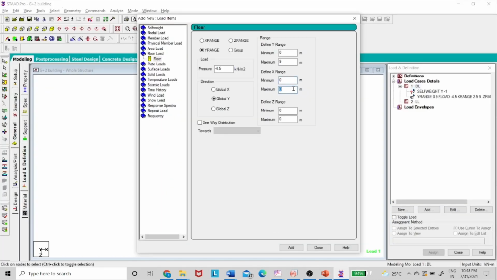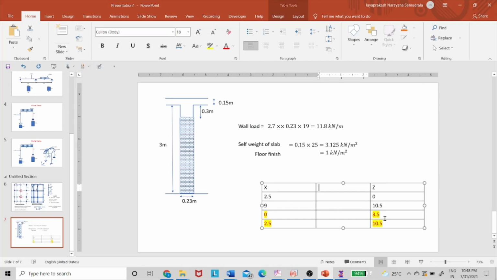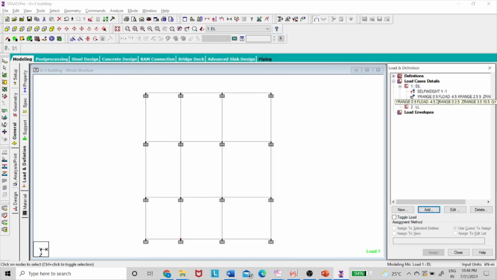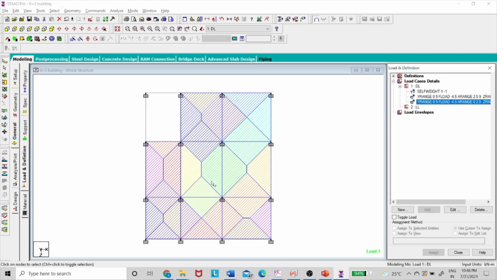So this is 0, 2.5, and z value is 3.5, 10.5. Add, close. Now you can see only these slabs have the floor load of dead load.